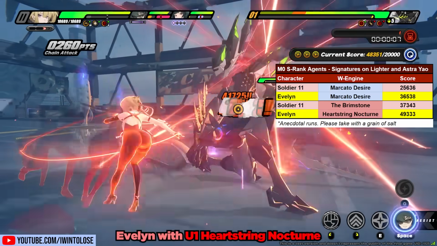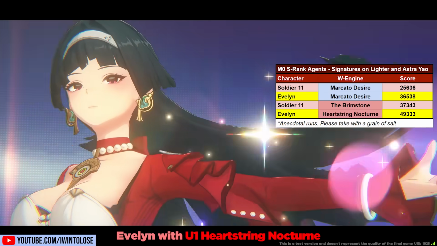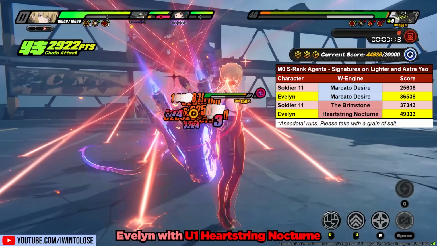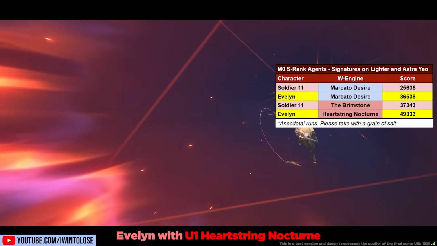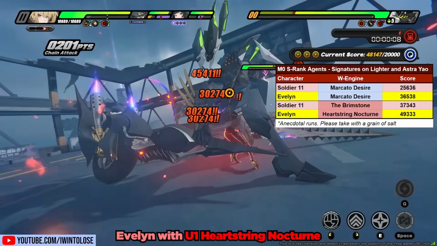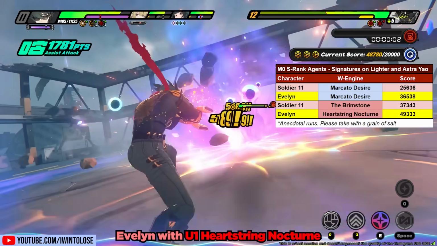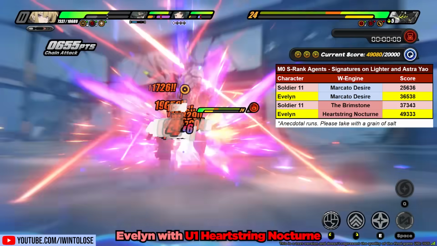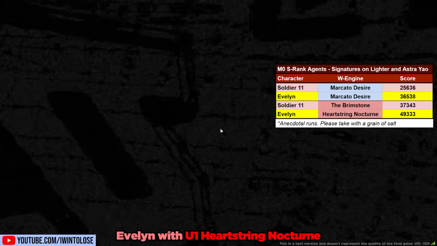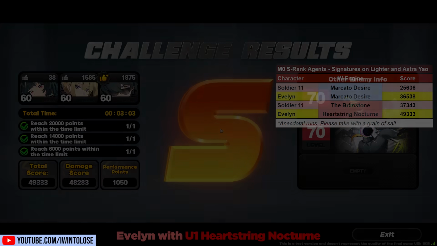And the next test I did is with Soldier with the Brimstone, whose score went up to 37,334, which is very close to Evelyn with the Mercado Desire. But Evelyn with her signature Wenjin managed to really dominate the score here with 49,333. So we can see an absolutely massive increase in performance when it comes to Evelyn with her signature Wenjin. But of course, Soldier is great as always, at least if you have some of the newer support characters for her. But yeah, definitely a substantial upgrade overall from my personal anecdotal experience, if you're willing to invest into Evelyn as well as her signature Wenjin.